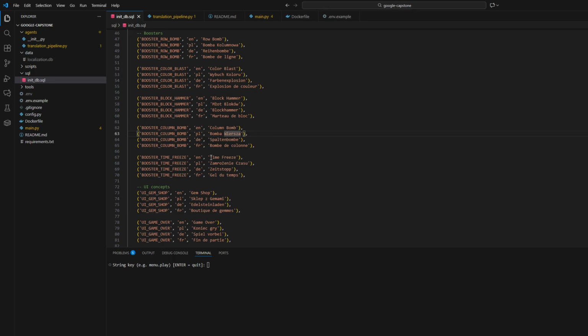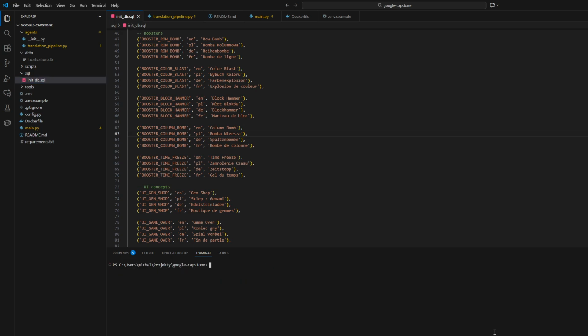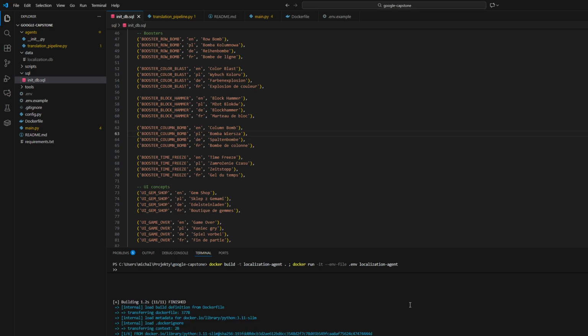So let's check how it works. It's a previous run, I will stop it. Let's run the Docker image. As in the README file, there's a command for building the Docker image and running it. It's basically starting the agent.